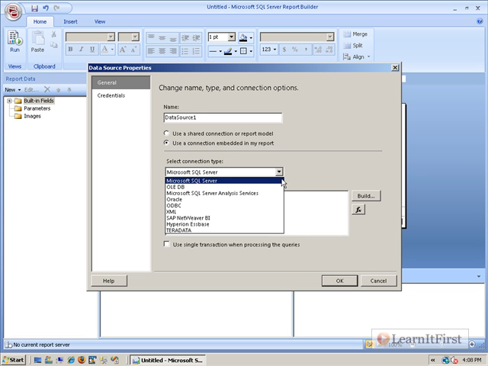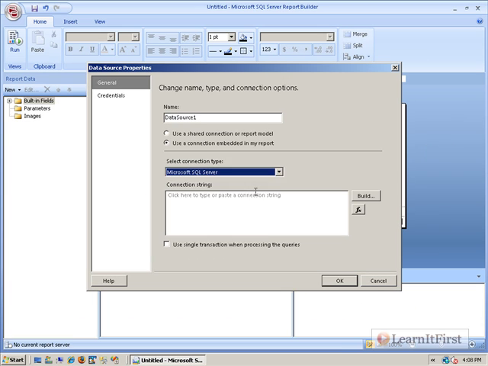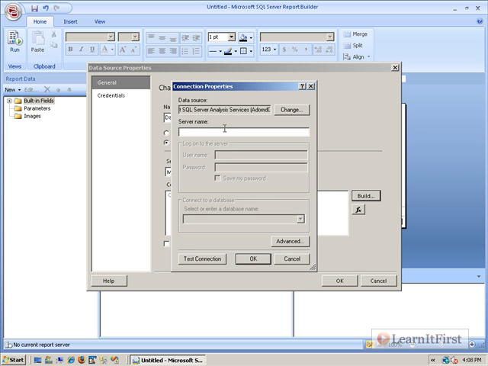And here's our data source. Well, you can guess the guy that we want is the analysis services, right? So I need to pick analysis services, and I need to build. And I need to type in my server name and which database. Now I have, for this sample, the sample cube that comes with SQL Server 2008 that we kind of covered at the end of chapter 6 here. So that's what you're looking at, the AdventureWorks DW 2008.